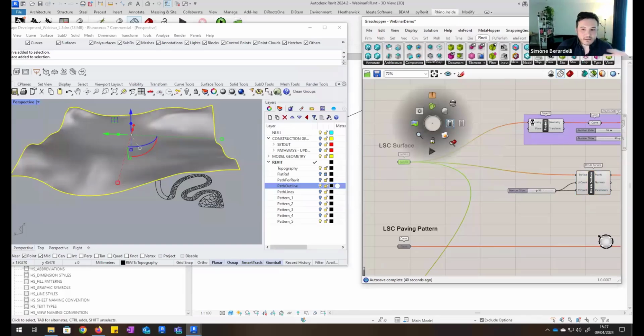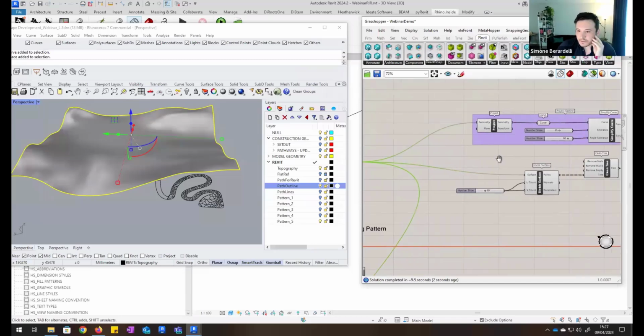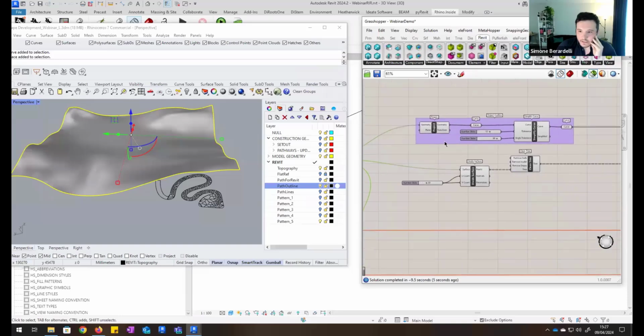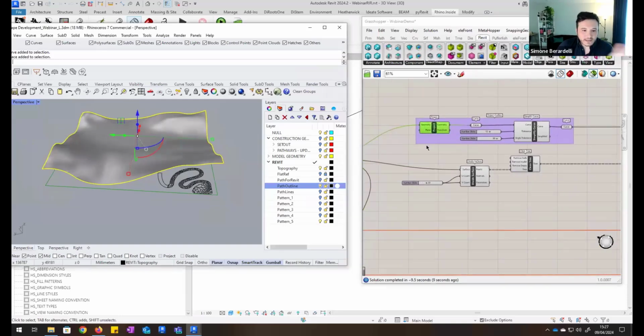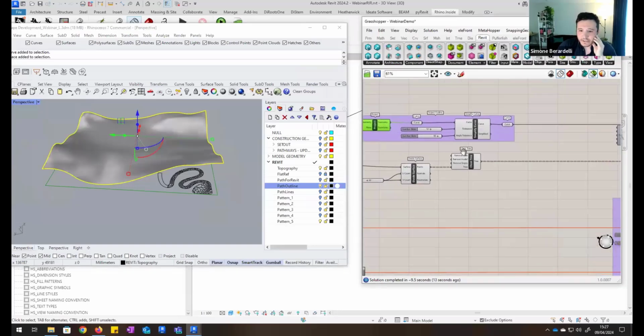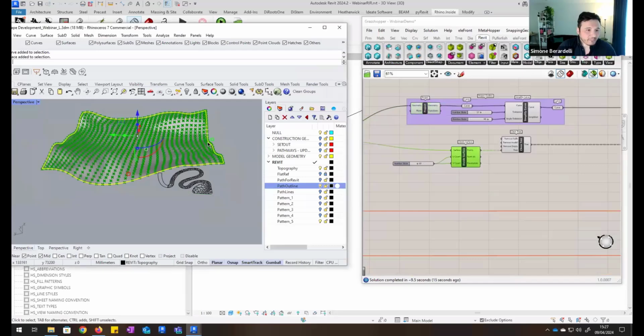In the meantime, the software is baking this into Revit, and I'll show you what I mean. The script is extracting the outline that we have in Rhino, and on the other side is mapping the surface with a bunch of points.